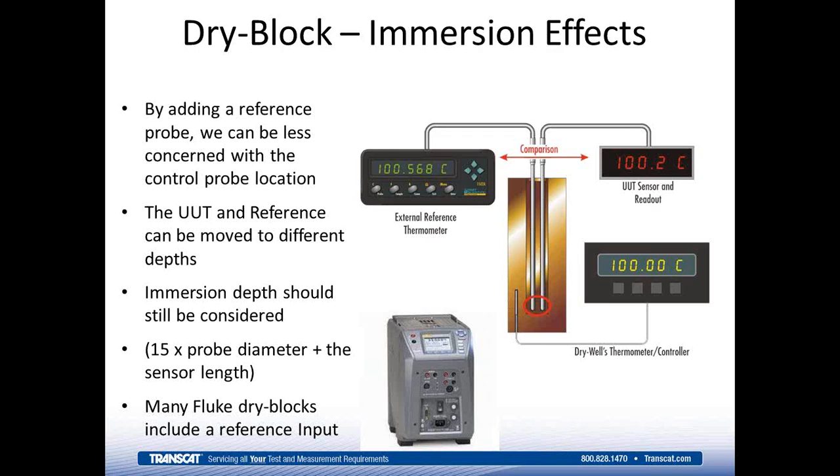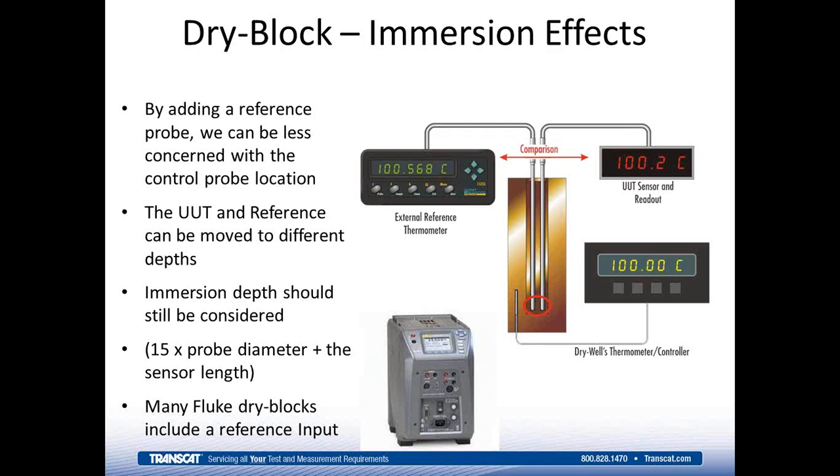Anywhere from 1.25 inches to 1/2 inch is pretty typical for a sensor length. But if I can do a quick calculation of the length of the sensor plus 15 times the diameter of the probe, and use that as a guide to help me decide how deep I should try to immerse a probe, that's a great way to make sure that the immersion effects are going to be minimized.